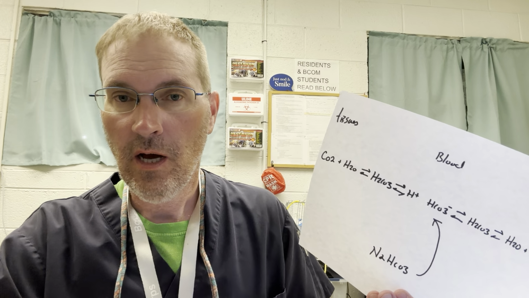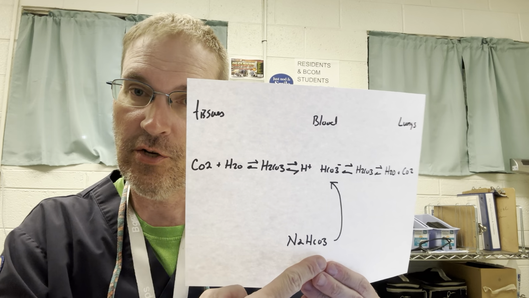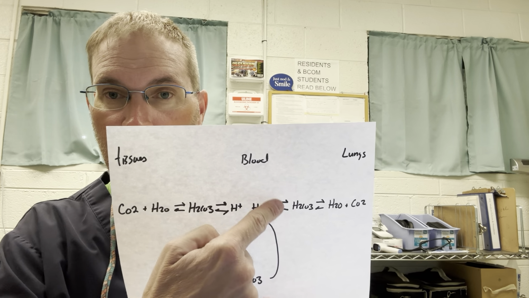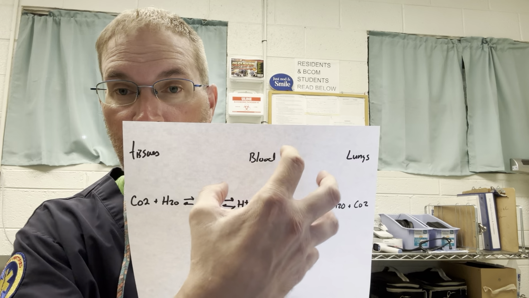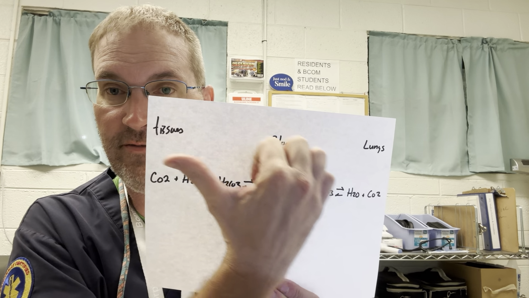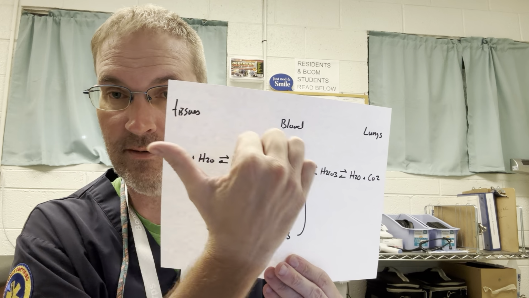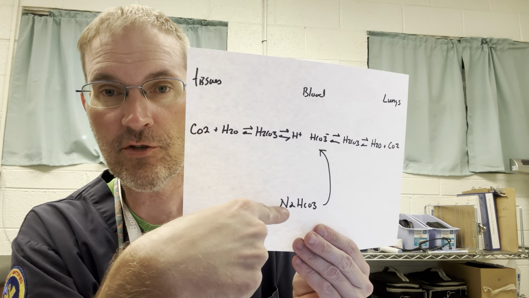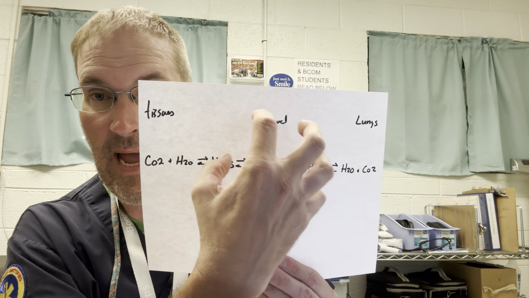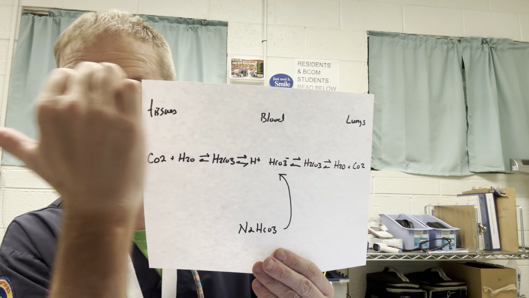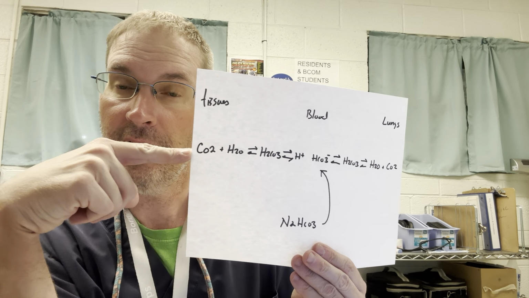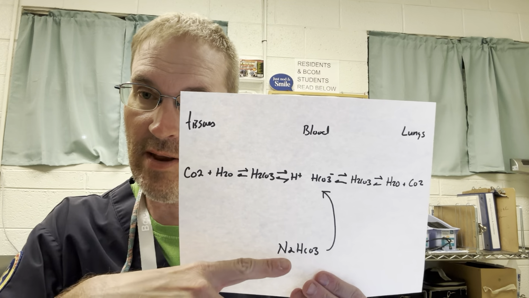pH changes. But the problem is, when I introduce a bunch of sodium bicarbonate, that's introducing mass right here in this chemical equation, right? And if I have a bunch of mass that's being introduced here, that can shift the chemical equation back in this direction, right? So what often happens is, when I administer sodium bicarbonate, I'm adding a bunch of product here, and that will shift the chemical reaction toward carbon dioxide, and you will often see the carbon dioxide level increase. So you're functionally administering carbon dioxide to somebody when you administer sodium bicarbonate.